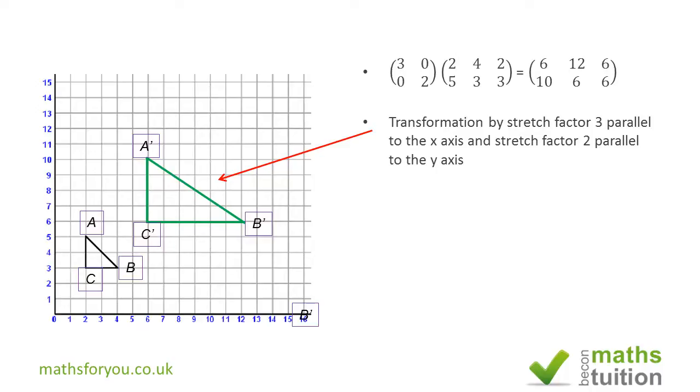Now what you might try to do is copy this down yourself and see if you can find a center of enlargement and let me know. Anyway, what's happened is that we have a stretch parallel to the x-axis with stretch factor of 3. We replace our 1 there by 3, and a stretch factor of 2 parallel to the y-axis, so we replace 0, 1 by 0, 2. And when you multiply out, we have this new set of coordinates. Now, can you check that that's true?